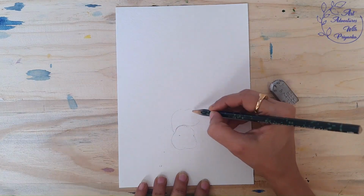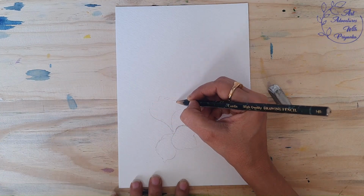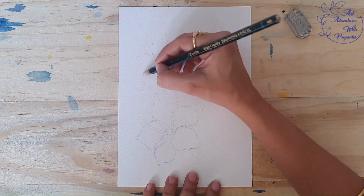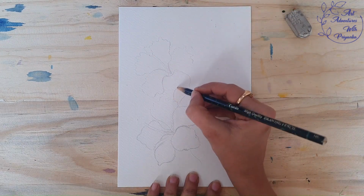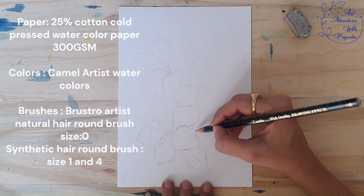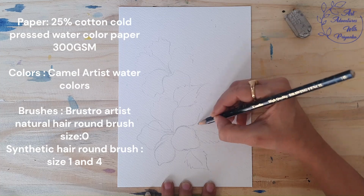My name is Priyanka and today I bring to you a very easy and very quick flower tutorial. It's going to be a very interesting one for my beginner friends. So let me start with doing a quick sketch for the painting.